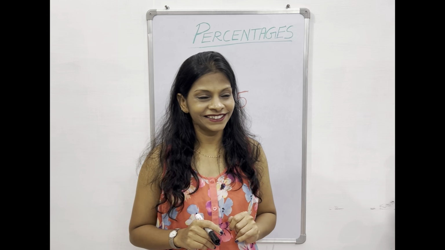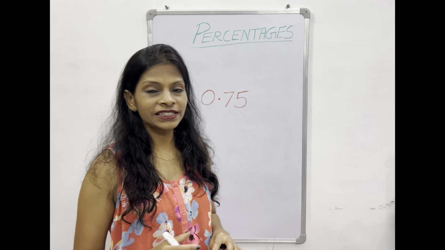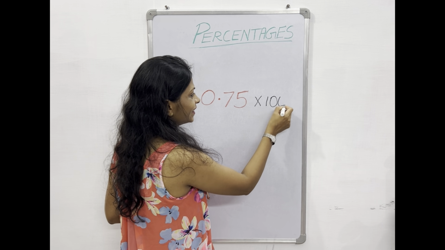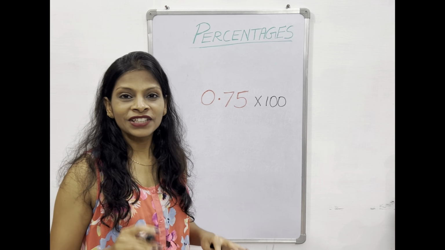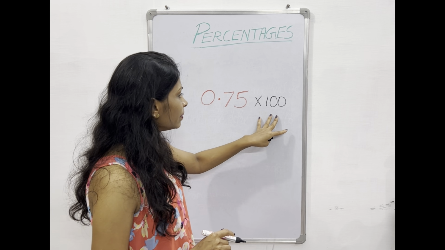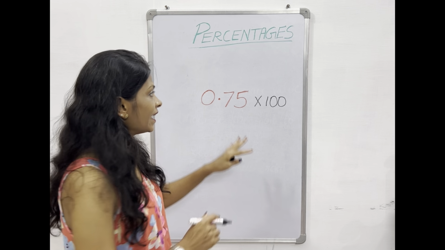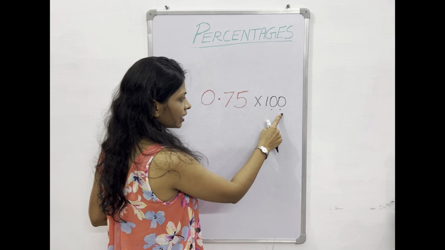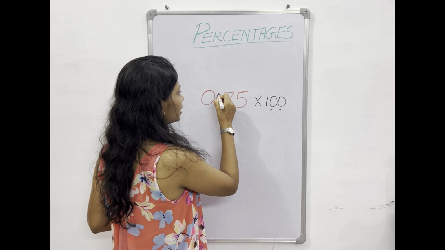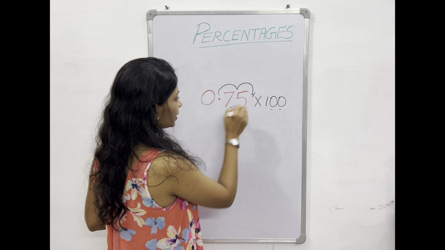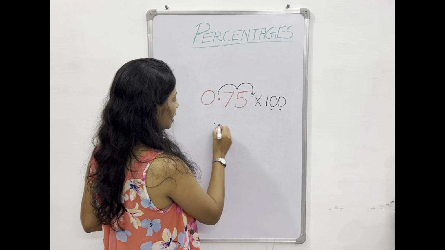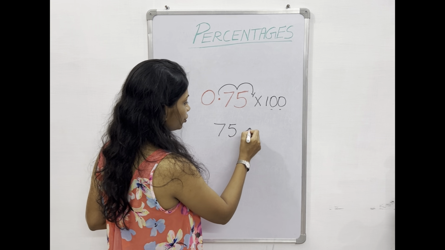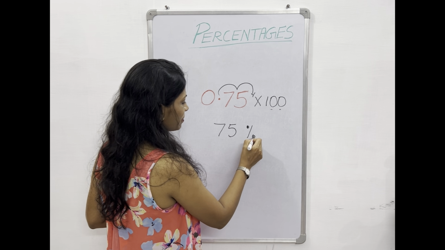Let's get started. To convert a decimal number into percent, the first and last rule is to just multiply the number by 100. You heard that right, and that's it. If you remember multiplying and dividing by powers of 10, whenever I multiply by any power of 10, here I'm multiplying by 100, so I have two zeros here. So the decimal shifts 2 points towards the right. 0.75 multiplied by 100, I will get 75. And since we have converted this to percentage, the answer would be 75%.